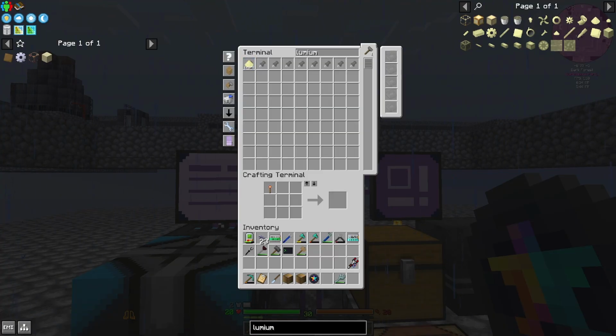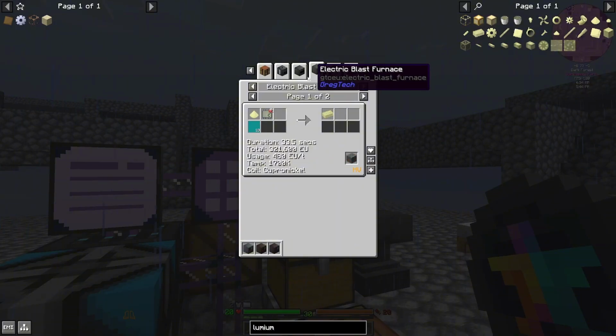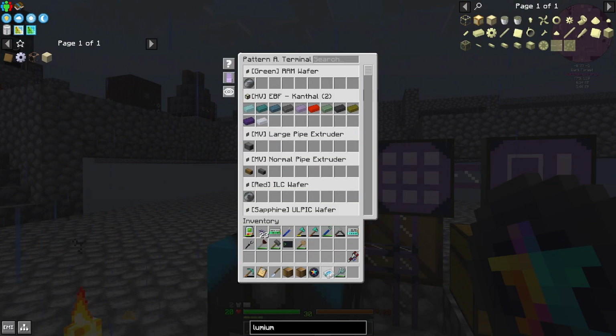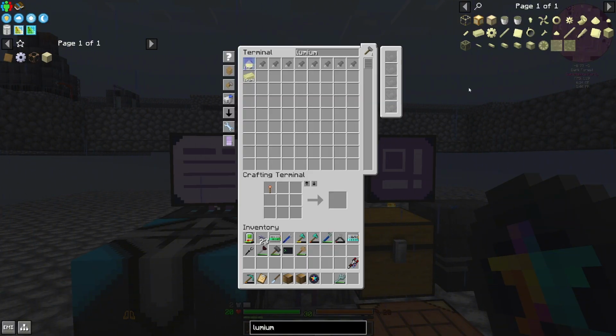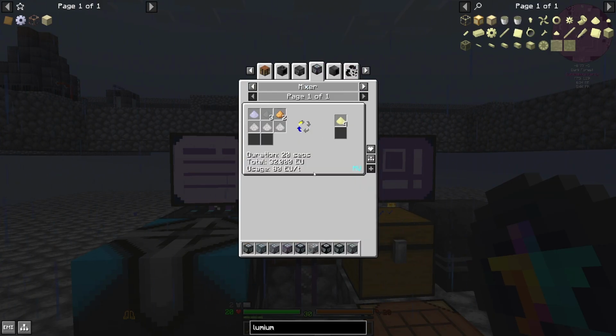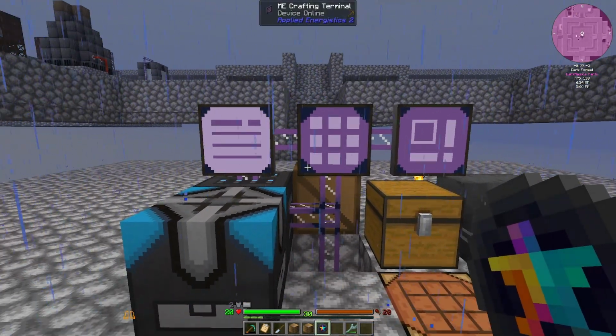So if I go ahead and get aluminum, let's get the blast furnace going. Thank God we don't have to worry about the vacuum freezer right now. But in due time, of course we will. Okay, so what's going on with that? I think it's just long mixing time? 20 seconds. Yeah, okay, there we go. So let's get an ingot going for the quest.